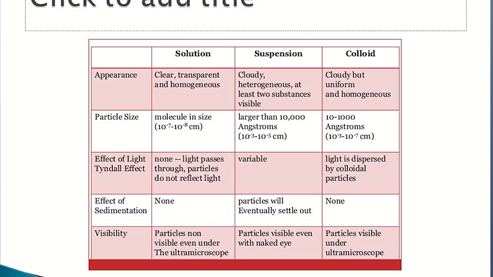Similarly, now come to suspensions. What are suspensions? A suspension is a heterogeneous mixture containing particles large enough to be seen with the naked eye and clearly distinct from the surrounding fluid. A very good example of suspension is sand in water. When you mix a small quantity of sand in a glass of water, you can easily observe sand particles remain suspended at first. Then gradually they settle down to the bottom.